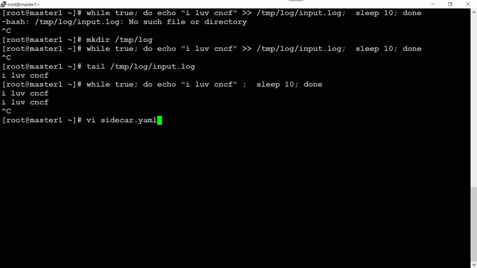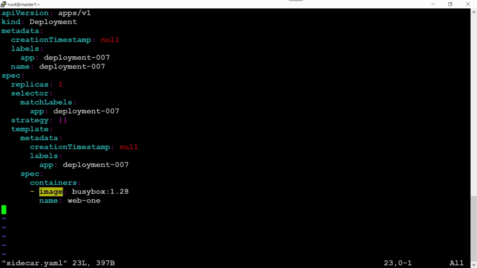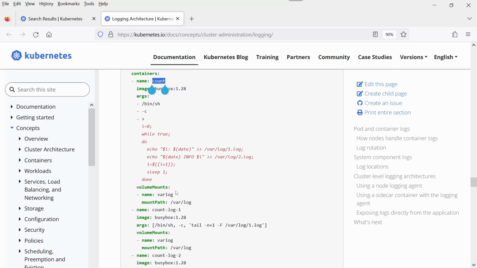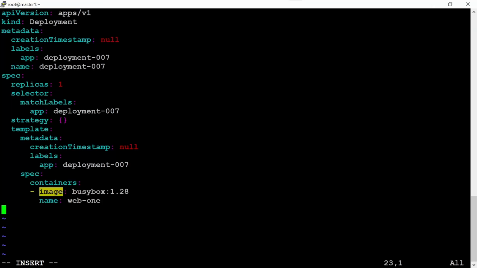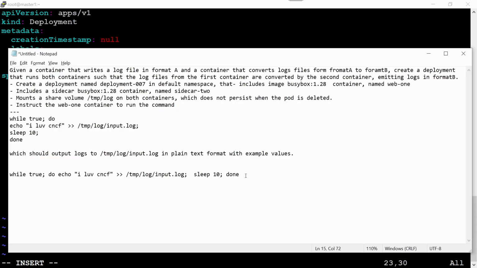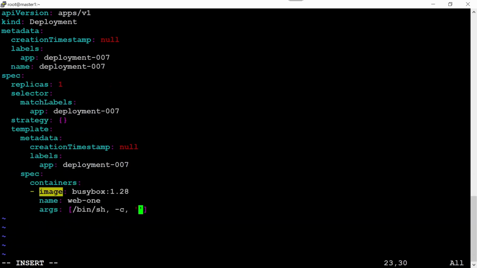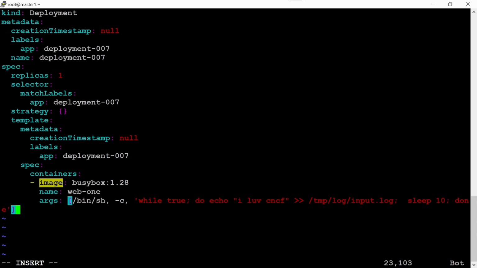Open the sidecar YAML file that we have created earlier and go to the web browser. How can we do this? The args field. Let's copy this one. This is the easiest way, and this args is at the indentation of image. So let's go here and paste this command here. And inside this single quote, remove everything, then copy this line and paste it over here. That's it. Press enter.